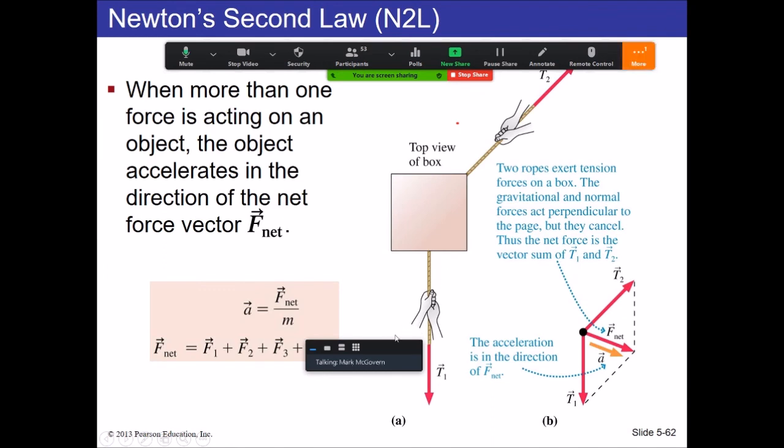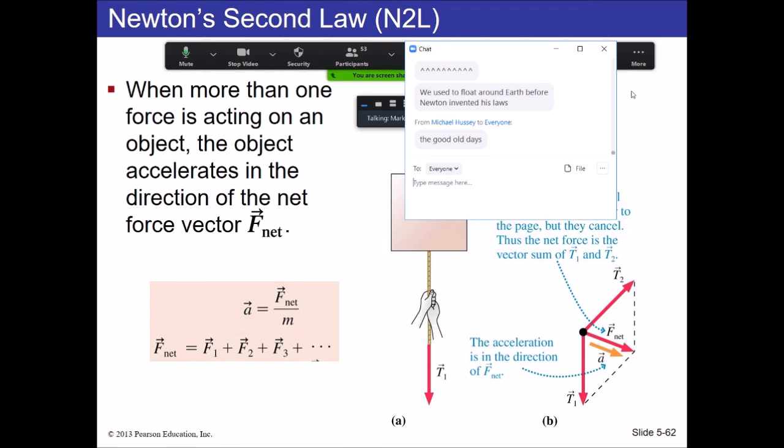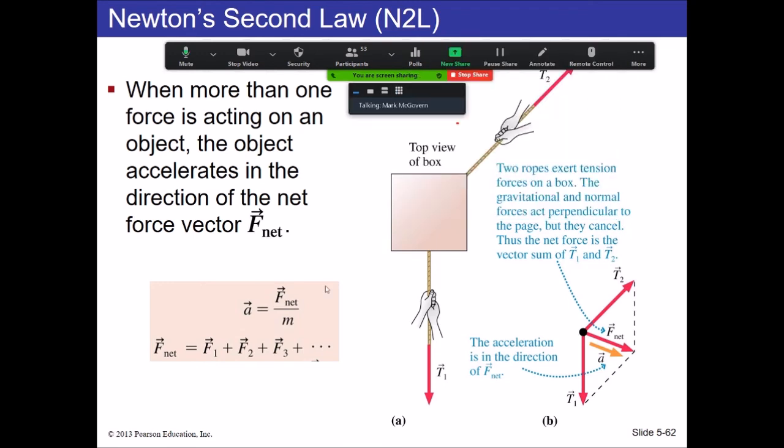All right, the way you use Newton's second law, and we'll see a lot more examples of this later. Anyway, the way this is utilized is like this. You take your forces and you do the superposition, where you sum them all up. And the acceleration of the object is the F net vector divided by m. And this tells you that F net and a are in the same direction, and that is true.